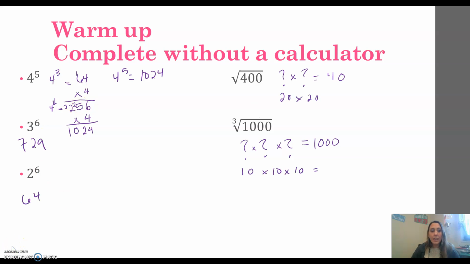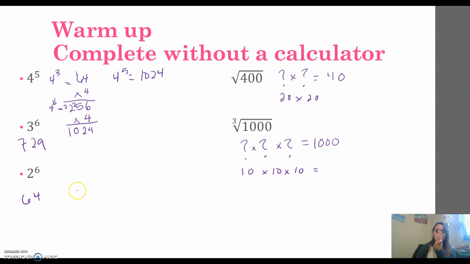Okay, so without using a calculator, I got 729 for 3 to the 6th, which makes sense because when we did factoring by cubes, we had one that said 729, and we took the square root, and we got 3 to the 3rd, right, 27, and then that was a perfect cube, so that makes sense to me. So 3 to the 3rd times 3 to the 3rd would equal 729.